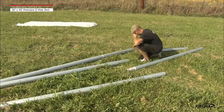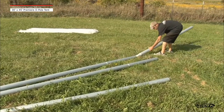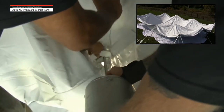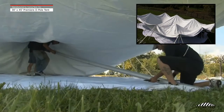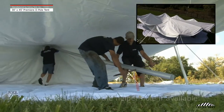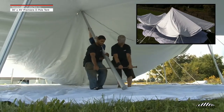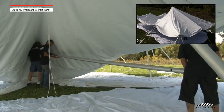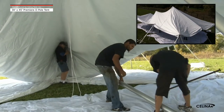Step 7: Assemble the center pulls. Each center pull will be constructed of 3 sections. Step 8: Insert the first center pull pin through the nipple and the powder coated stainless steel plates, coupling the center pull plates and rings together. Be sure not to pinch or puncture the tent top fabric. Lift the pull into an angled position. Insert a tent stake into the helper hole if available. Insert the second center pull through the second nipple and stainless steel plate. Lift the pull into an angled position.